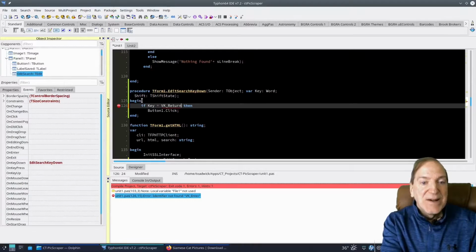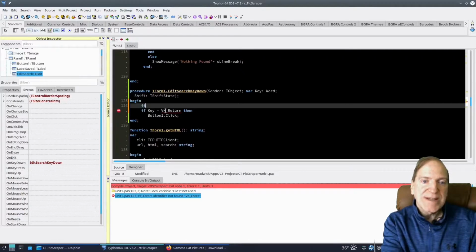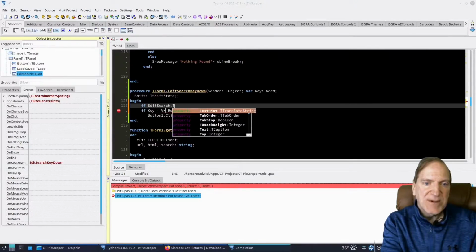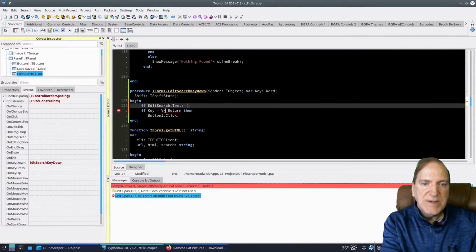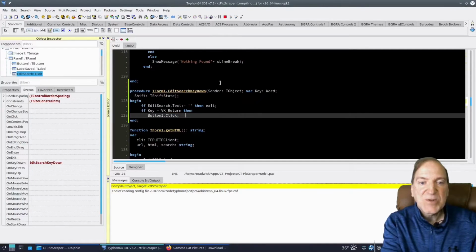All right. So if key is equal to VK_return, our virtual key. And now let's put in another check too, because if our edit search field is empty, so if edit search.text equals nothing, then exit, because we don't really want it to run this if there's nothing in our search term.